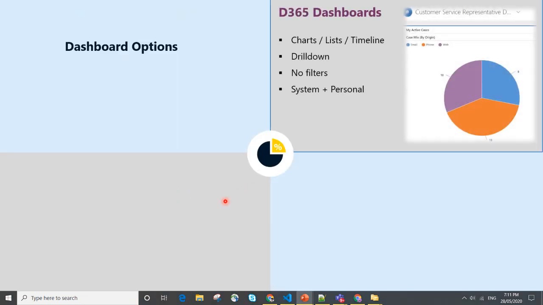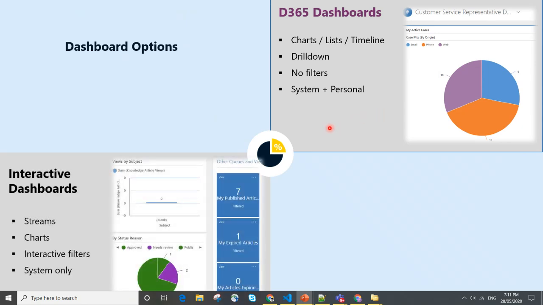Just to recap on dashboards, like I said, the old style dashboards with no filters, they're still available, but I would say they're better for your personal dashboard. The interactive ones I've just been talking about are much better for a management role, to be able to really quickly get a visualization of what's going on, especially in a service center or a sales team, and then drill down to action points.